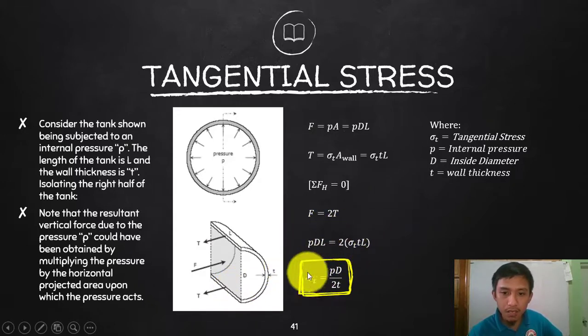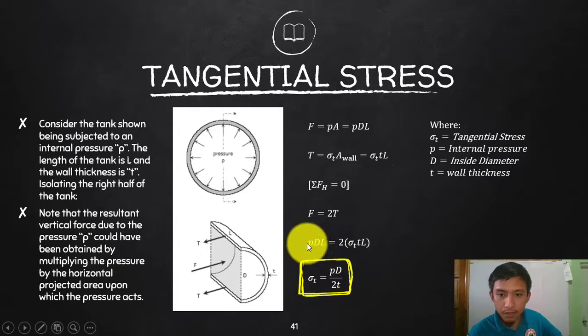You will have that sigma T, the tangential stress of the vessel, which is thin walled, under pressure P. So we just play around with this. L and L cancel, so there is actually no effect of that L. We only use it for derivation. Within any length of that tank, this tangential stress is still the same as long as that pressure P is constant. So L cancels.